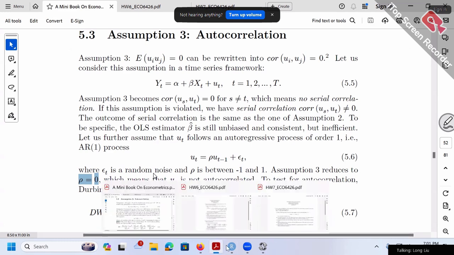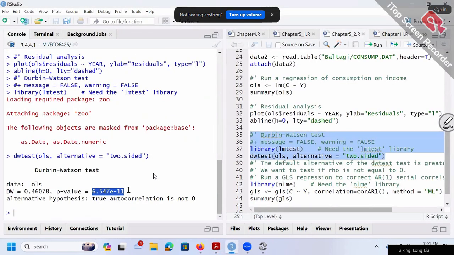So let's go back to our example. So we reject the null. It means our H null, rho is zero, is rejected, so we go to H1. Our rho is non-zero, right? It means the last year really affects this year. Over time, there is autocorrelation, right? Our assumption three is violated, so our OLS is not efficient anymore, right? So this is very, very similar to our assumption two, right? That's why I told you if you learned assumption two well, assumption three will be really, really simple to you, right?